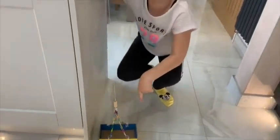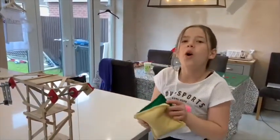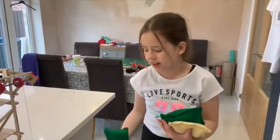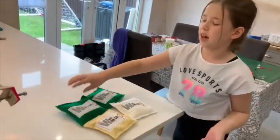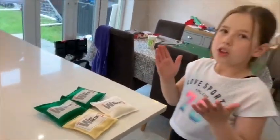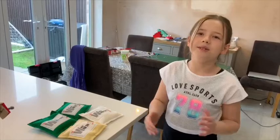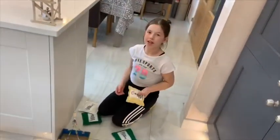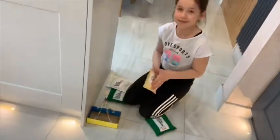Now, what are we going to place in the cradle, Karis? Rice bags in the crate. So as you can see, we have these 4 rice bags here, which all contain 250 grams, which add up to 1 kilo. Well done, Karis. So now we're going to put the 4 rice bags into the cradle. Right, let's go.